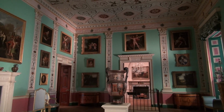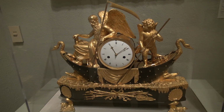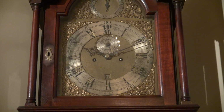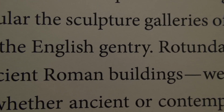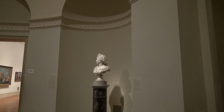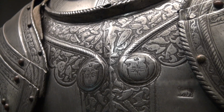But not only art, there was a fantastic exhibit on, quite fittingly, English gentry, stately home interiors, and of course, I absolutely adored the clocks that were on display, from Tompion grandfather clocks, and they had beautifully recreated the spaces and put the art amongst these recreations as if I was in some landed gentry manor house back home. It was magical. And they have a vast collection of arms and armor, beautiful black and steel engraved suits of armor.